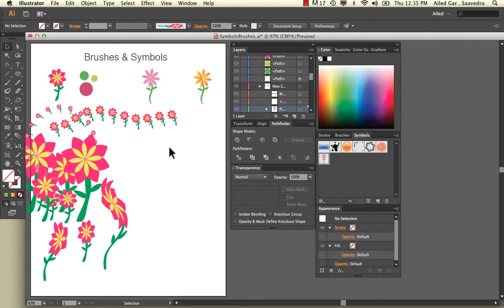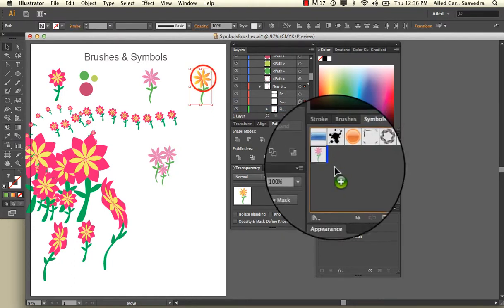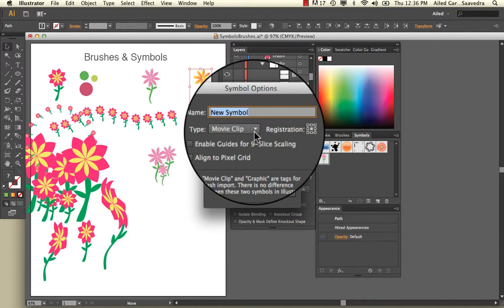Now one thing you could do is, if you wanted to make a flower bed, you could just grab this symbol and drag multiple instances of it, okay, position them wherever you want, and resize them. So it's a little different than copy paste, and basically you start building a library of different items. So I could make this one into a symbol as well.